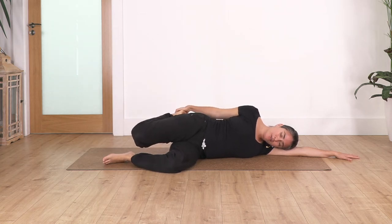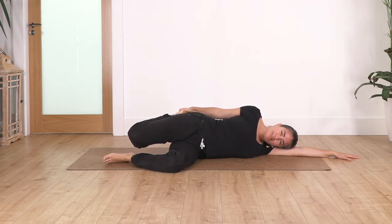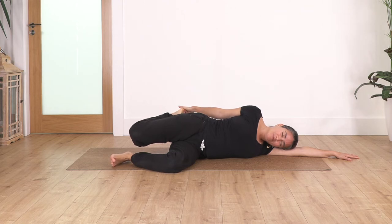Bend the leg, catch your foot — if you need a belt it's okay. Push your hips forward, extend your thigh, and we hold for four breaths — inhale deep and exhale. Let's go for three, and exhale — feels good sensation all the time. Two more — inhale, relax your shoulder, relax your neck and your face. Just one more inhale, exhale and exhale.